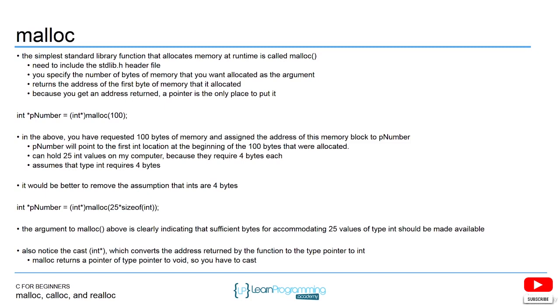But to use it, to actually assign data to it, to dereference it, you have to cast it. Right? If we didn't want to cast this, we could say void star pNumber. We don't cast it, but then we would have to eventually cast it once we wanted to dereference it. But that's why we have to cast for malloc. It's returning an address and you want it to point to an int type, and it's returning a void type.